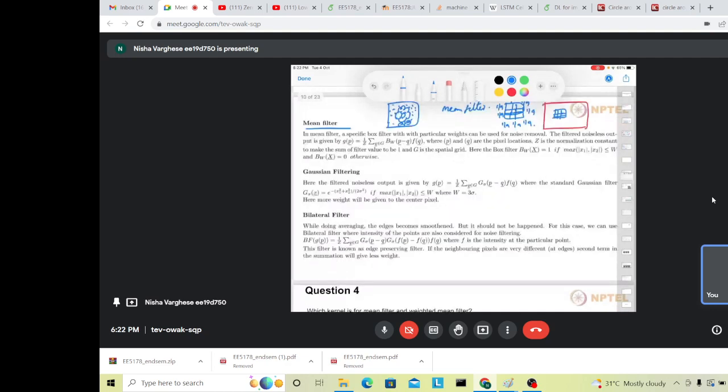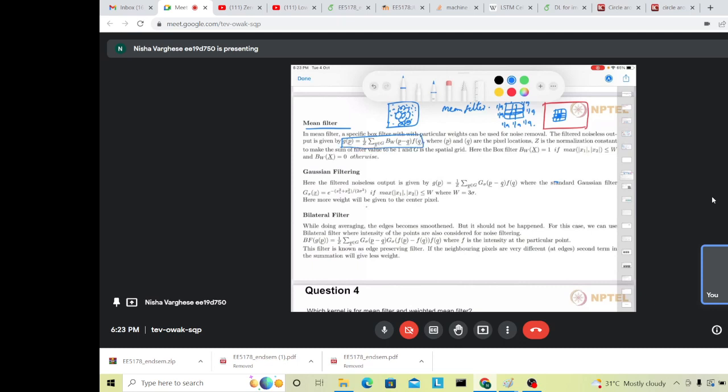Convolution. So you have to do the convolution between this box filter and the image. We will multiply every pixel value with this mean filter and sum to get the center pixel value, and it will be given here. Okay. So this is what you are going to do for a mean filter. Its equation is given like this.